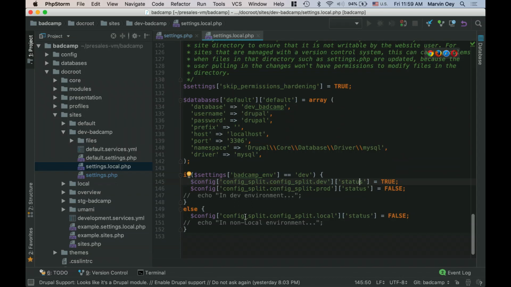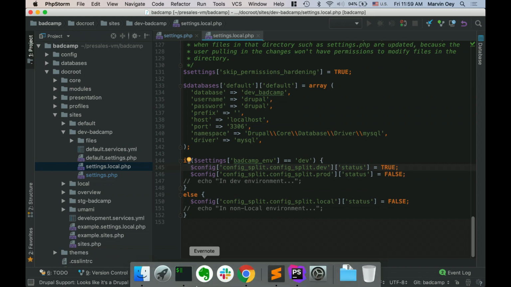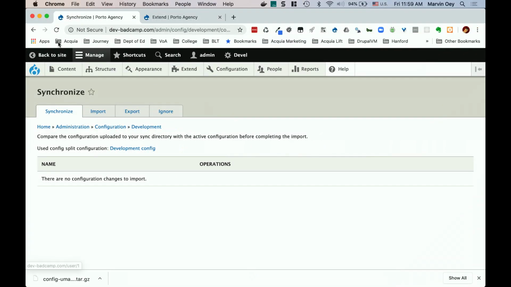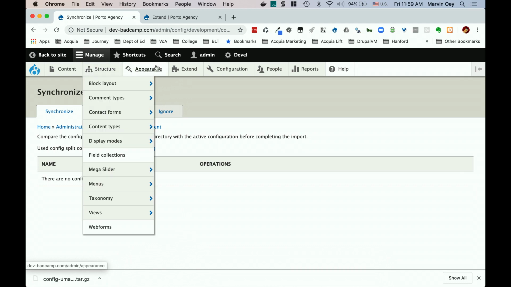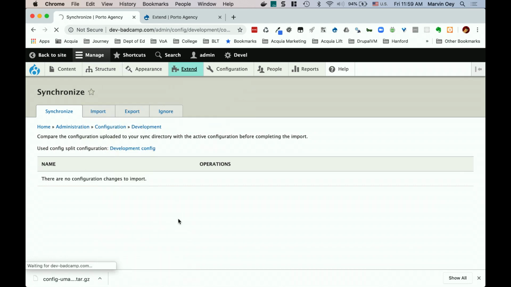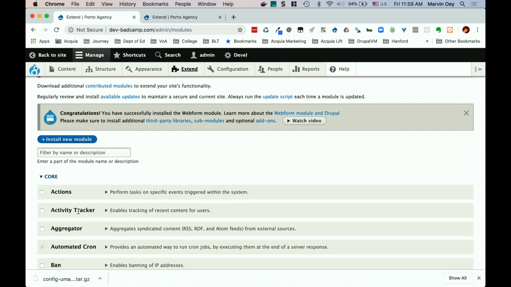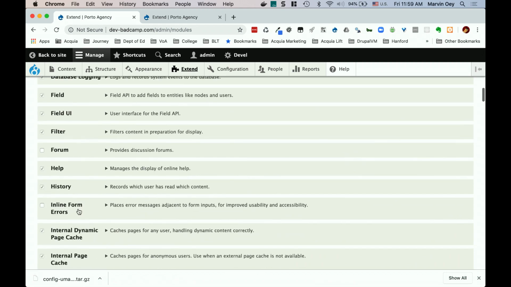And then I've got this else statement for other conditions in here if you wanted to do that. But I don't have that local split set up, so it isn't pulling that in.